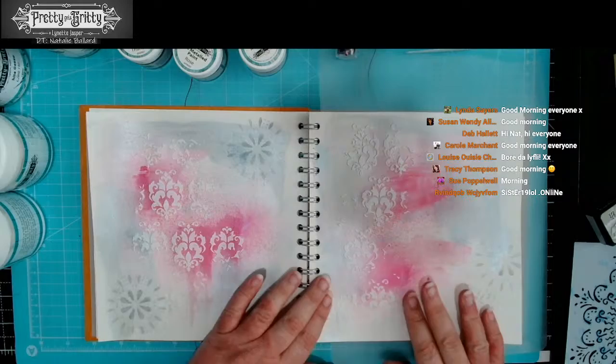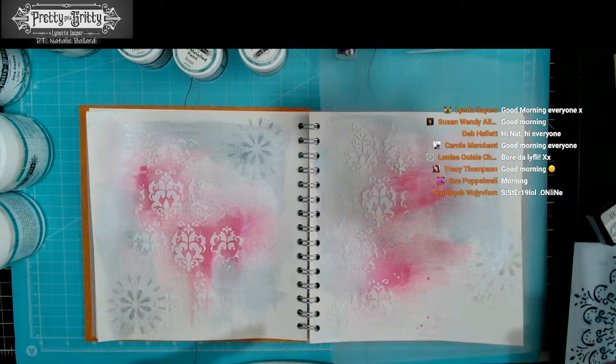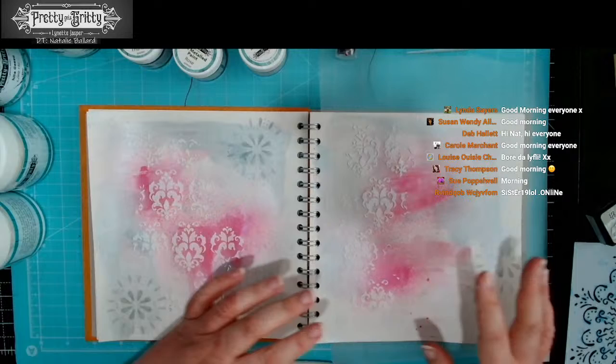So because in places our thick texture paste is quite thick, that isn't going to dry up completely, but it is going to give it a skin, so it's not going to necessarily transfer onto the back of everything else that touches it for a good start. To let it dry completely, you're going to want to let it dry overnight before closing your journal, which is why we're going to concentrate on just the two pages to start with. Then next time we're going to do our window, then finally we'll finish off with our background.